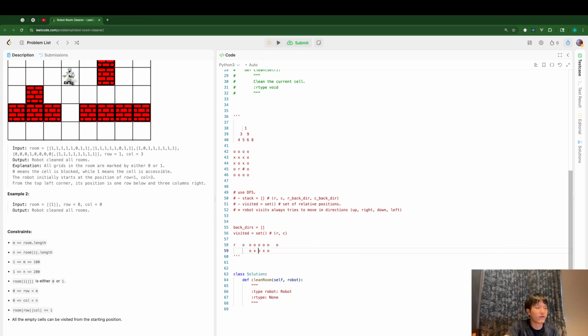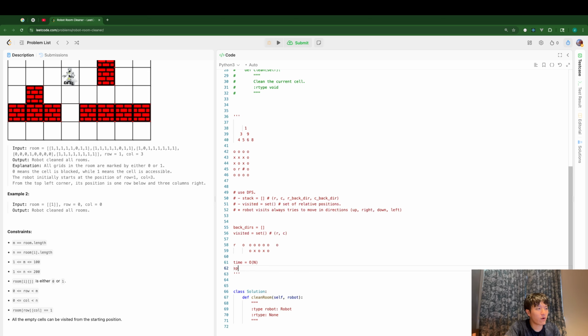It's saying the time complexity, it would be, assuming that there are n cells, it tries to visit all the cells, and maybe the same cell can be visited 3 or 4 times. Firstly, when I visit, I still have 3 directions. So I go to the up direction and come back, right direction and come back, down direction and come back. But in total, it takes 4 times for each node, so it should be O of n.